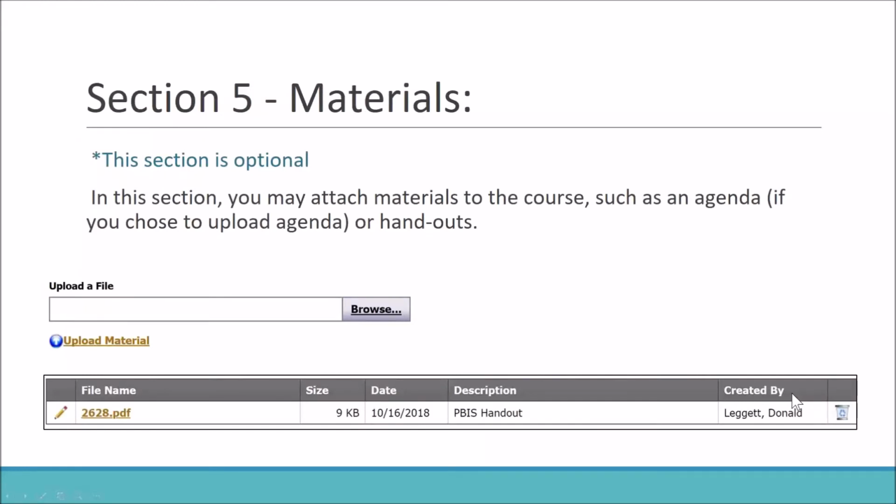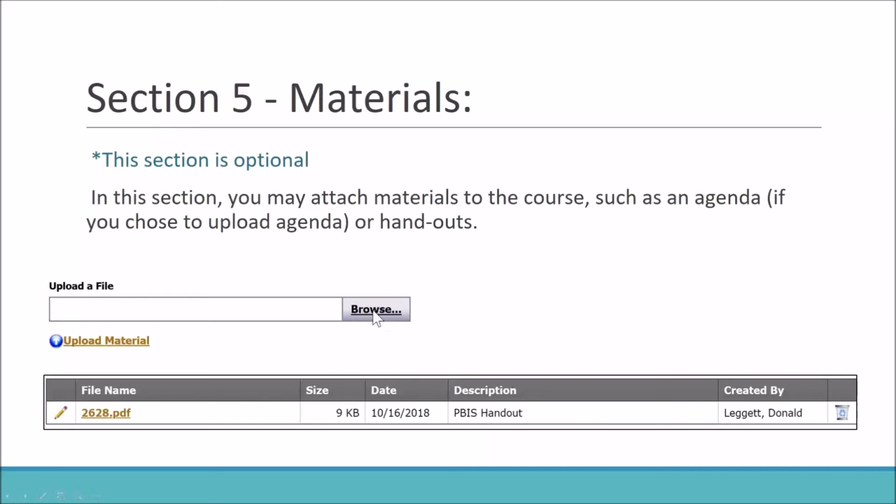And materials. This is an optional section. If you want to share materials with your participants that would live with the class so they could access them at any time, you can upload them here to the course request, and they're just going to be here forever. So, 2 years from now, the participant can still have access to these materials. But like I said, it's optional. It's not a requirement.